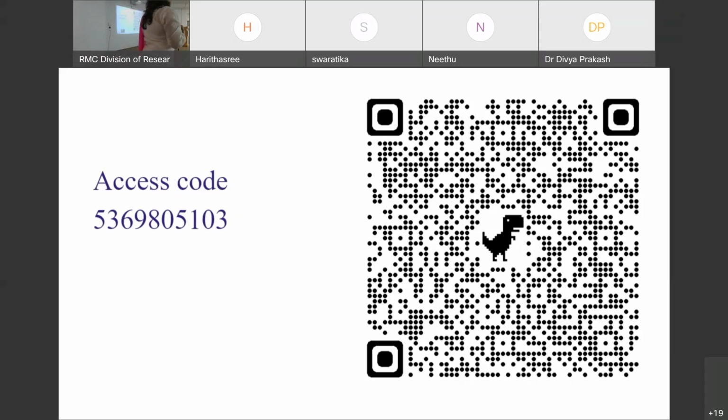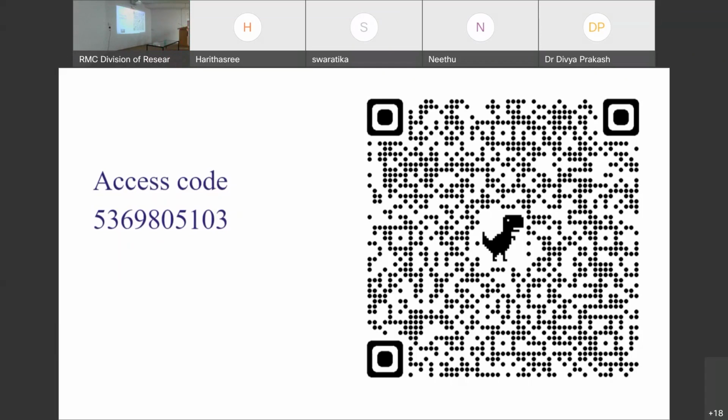Not able to scan? Oh, yes. Are you able to scan? They're not able to scan. I think it's because the internet policy decides. So, no worries if you're not able to scan. We'll share the library link.